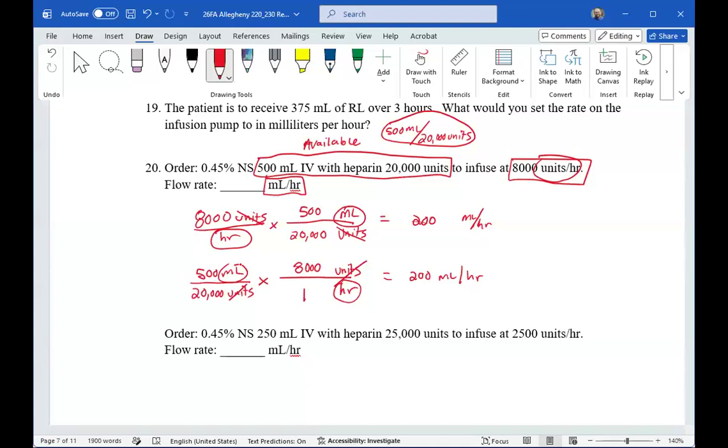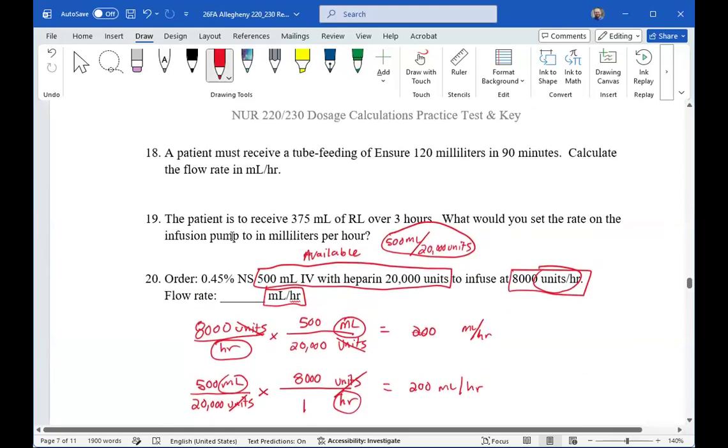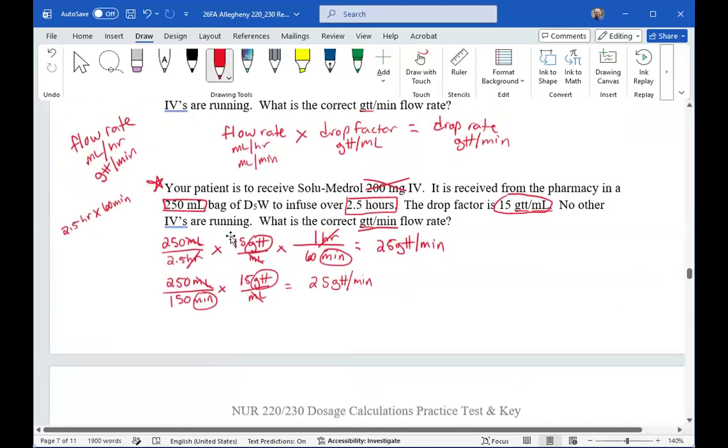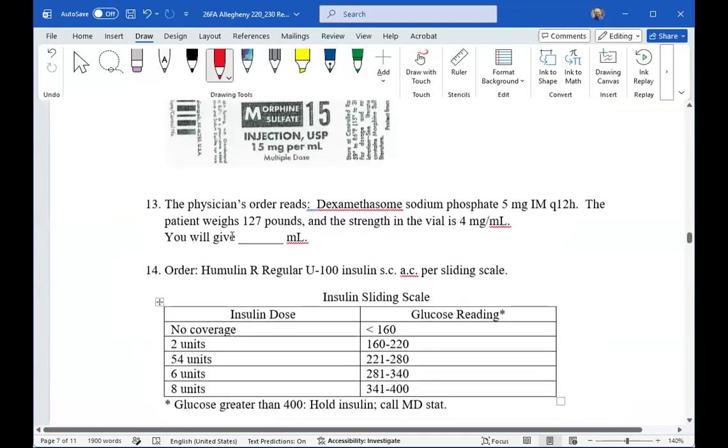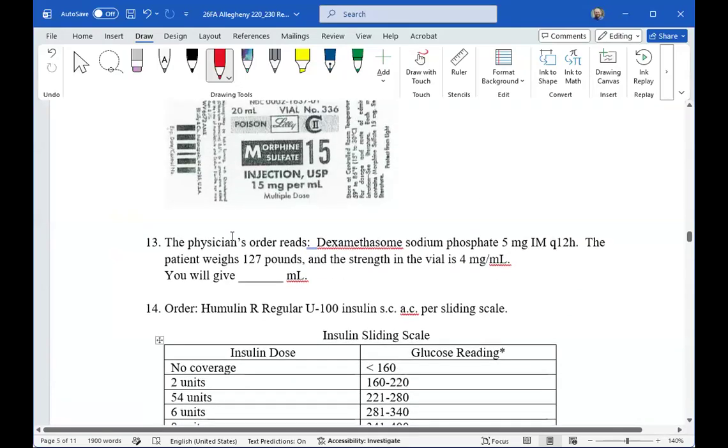Can you add your packet to the chat so I can download it and take a look at it? Do you know how to do that? Nope, I don't know how to do that. Number 20 is very similar to what our packet has as number 22. Oh, okay. So the numbers are just a little bit off. Yeah, the question is still the same, but the number, the units, the mL is different, and Alexis is right in terms of the questioning. Some of the questions are a bit different too.